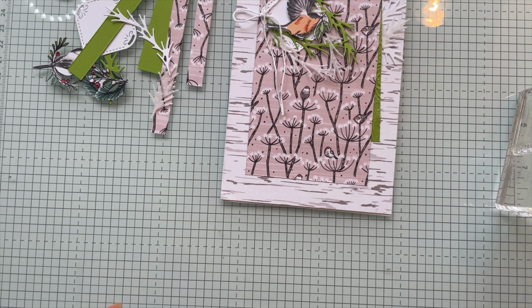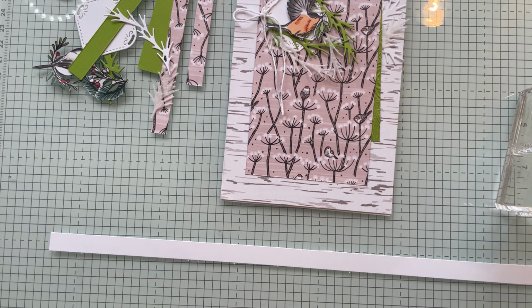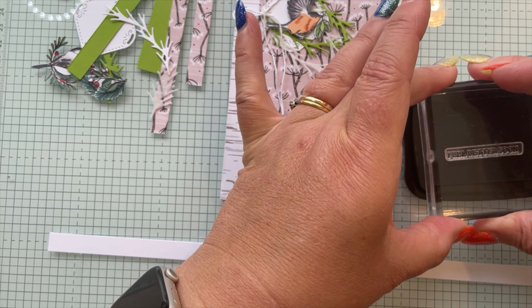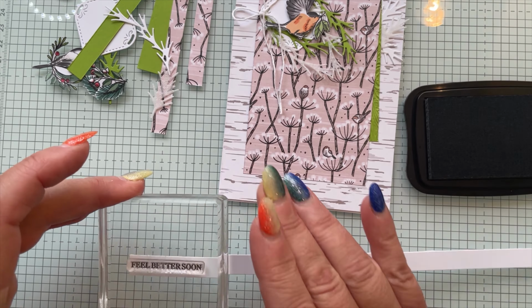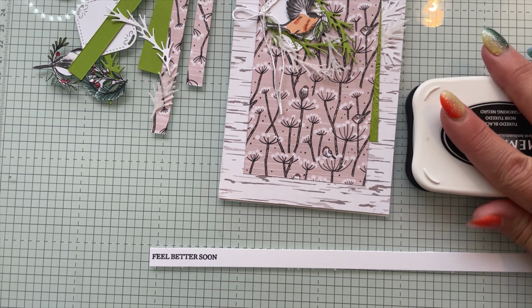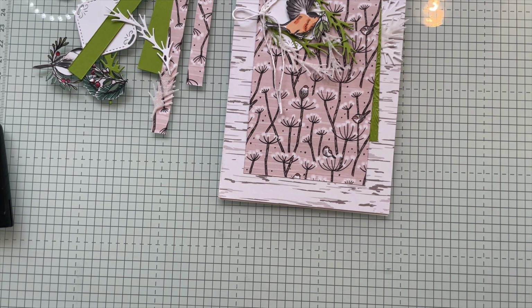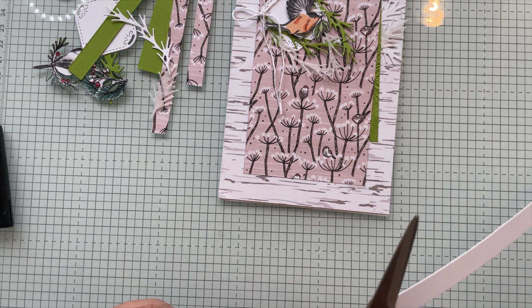Okay, and I've got a little bit of scrap white here and some Memento ink. So we'll just go ahead and stamp over here. Go. All right, that's stamped beautifully. Grab our scissors and we'll go for an angle cut. Go for a, which angle for this card?